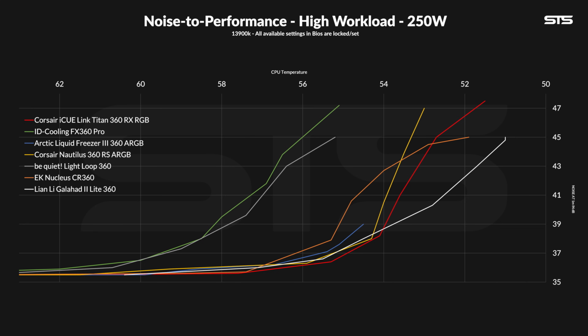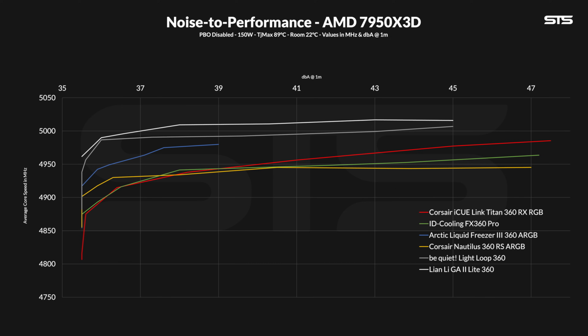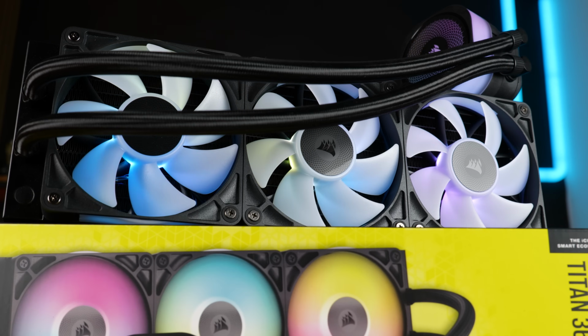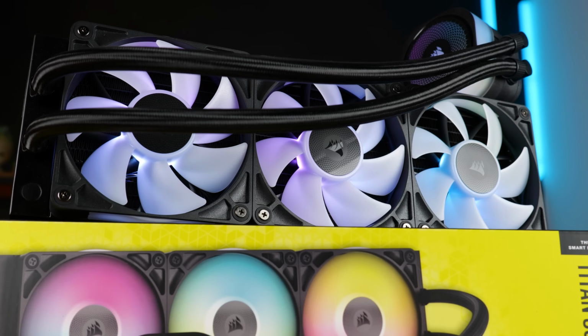Well, it's the second best overall Intel performer I've seen until now, and to my surprise, it was even capable of brute forcing its way up the charts on an X3D chip. Now, granted, if you build on an AMD system, you will just always be better off taking any AIO that has the offset mounting. That's just how it is. I mean, it's still very, very good. It would just be better with the mounting.